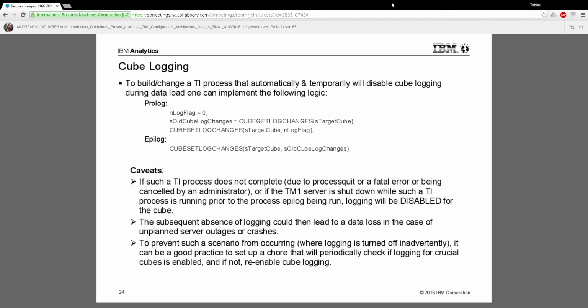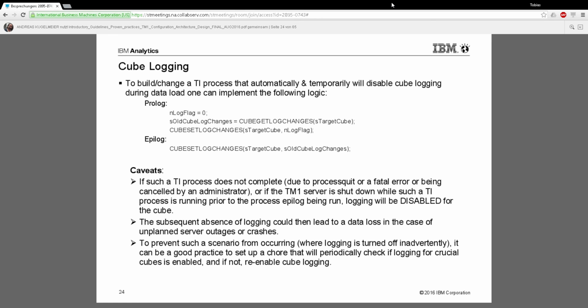If you put this code in place in the TI process and the TI doesn't complete, let's say you have error logging in there and there's a process quit that you execute, or it's a fatal error or crash, or the thread is canceled by an admin, or the TM1 server is shut down. If this happens before the epilogue is run, the cube logging will be disabled for the cube.